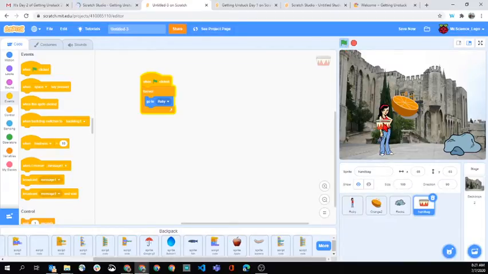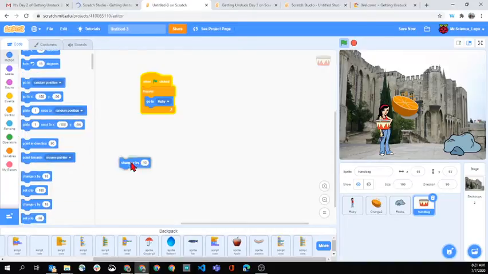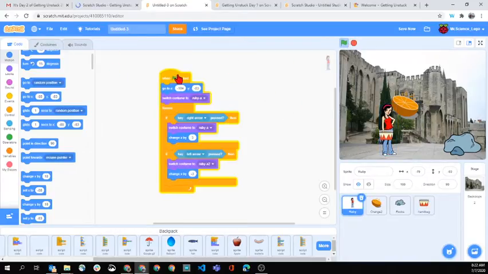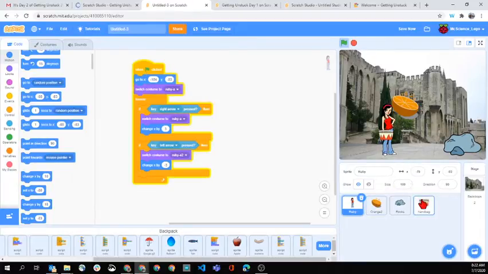However, it's like no one carries it hovering over the stomach. So we're going to push it down just a little bit, and we can do that using a motion block. So we're going to change the Y by -20, -30, or -40, maybe -35. There we go. So let's run this. That sort of looks good. So now, awesome. Okay, so now we've got her moving. We've got her handbag moving with her.